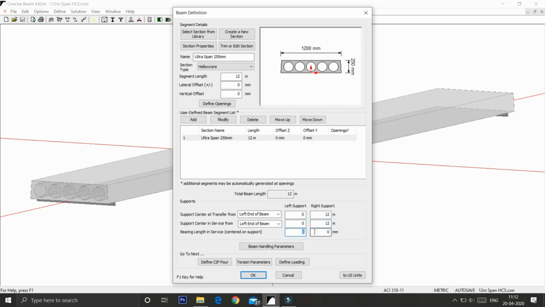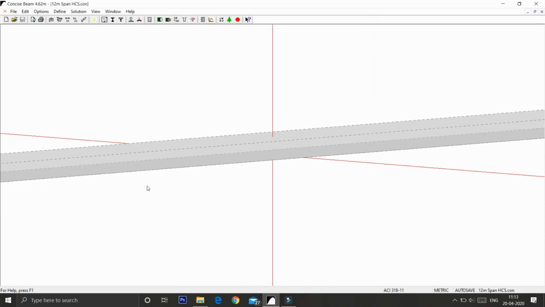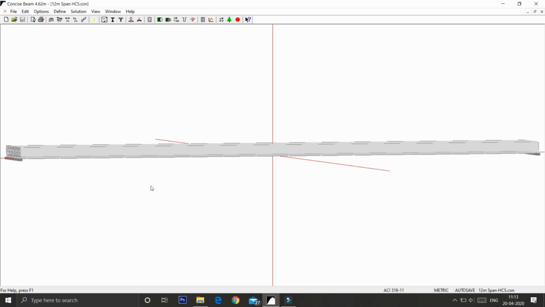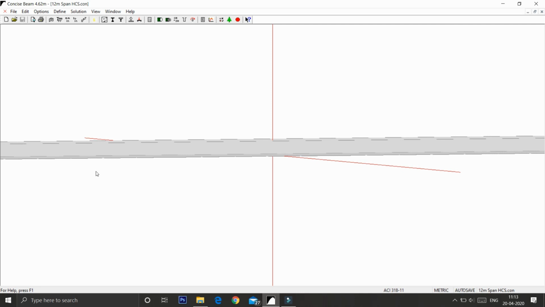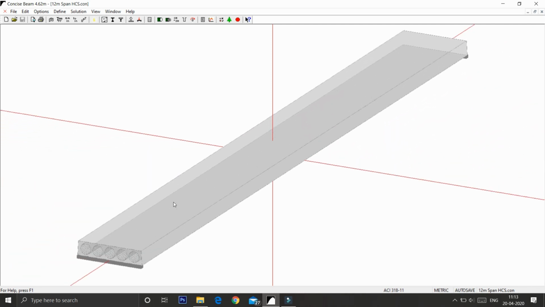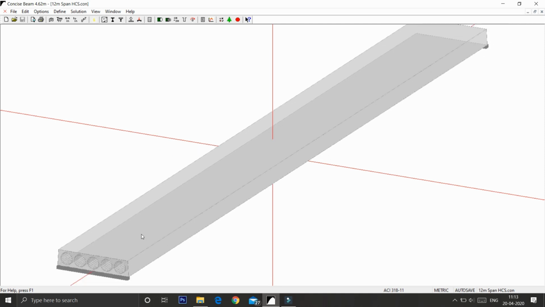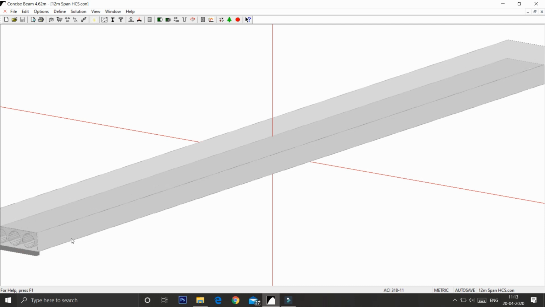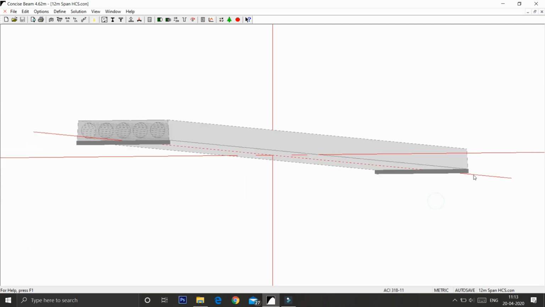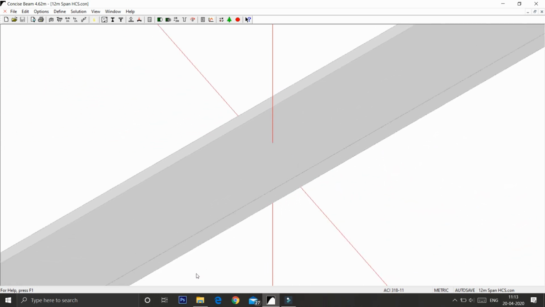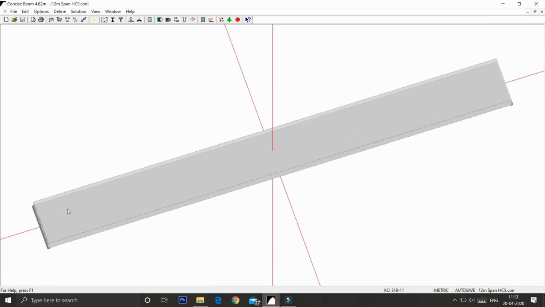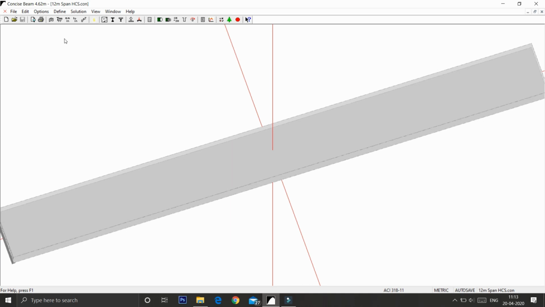Here it is just to be 75 and 75. Now you can see that this 75 support, initial bearing, we have given.